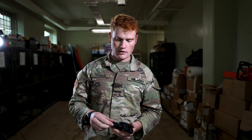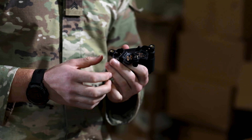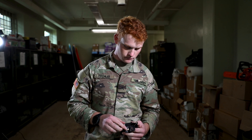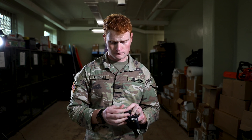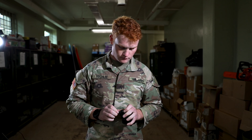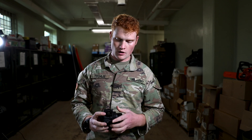Now that that's mounted, I go into the next piece: the battery pack. This is more than just a battery pack — it's the brains for the entire system. Inside this small component is a computer that controls all communication with the FWSI as well as the NODs itself. For the battery pack, loosen the screws and open it up. Batteries go in positive side up, and then with just a little bit of pressure, push down and it screws right on.